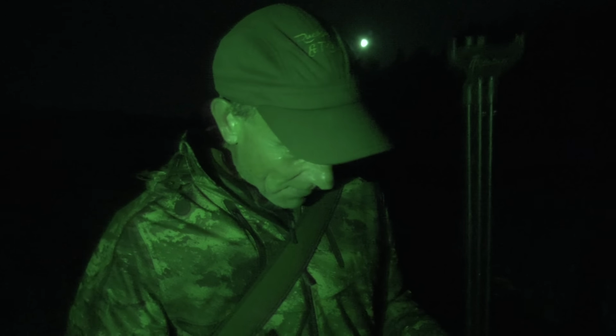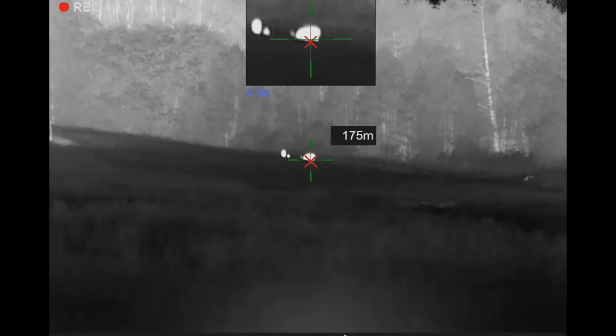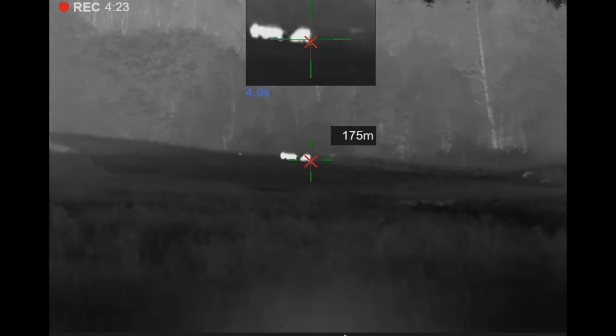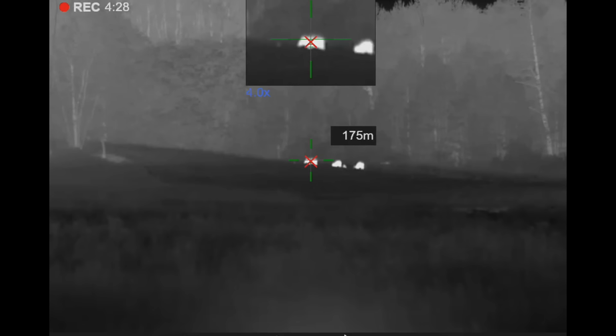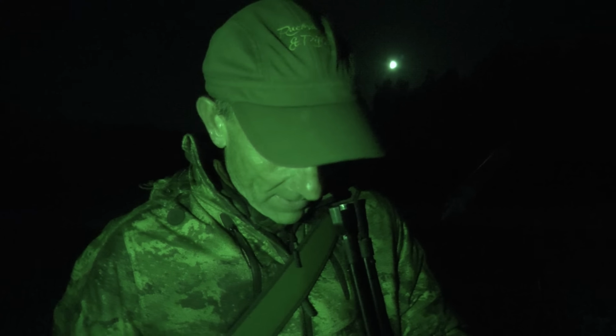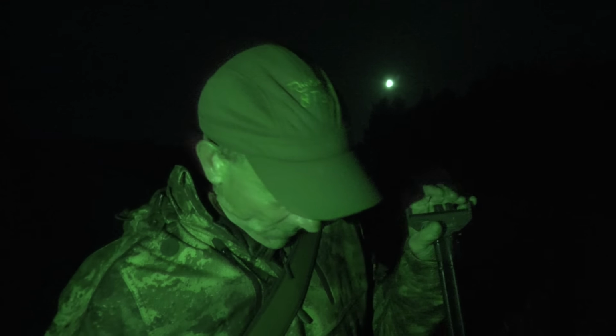So that's 175 metres away, and I based that on the rangefinder. I zapped it. It told me it's that distance away, but it's quite tricky actually, because the problem I had, there were 2 or 3 of them in a group, and I couldn't see one behind the other, so they kept moving around. That's the biggest problem I found with it. So it took me quite a long time to make sure that this animal was on its own. It moved from the right hand side, he went up the bank a wee bit, so I knew it was on his own. And then I thought, right, that's the one to get anyway. But it took quite a bit of time actually, just waiting, but patience paid off. It looks like it was a pretty near perfect shot, perhaps a fraction back, but the job's done anyway.